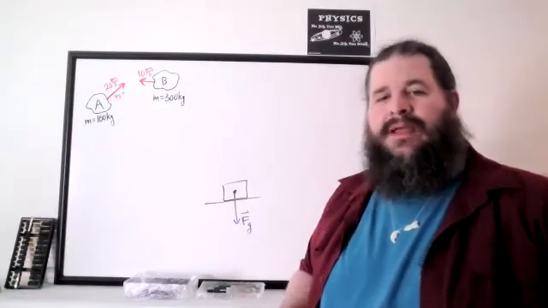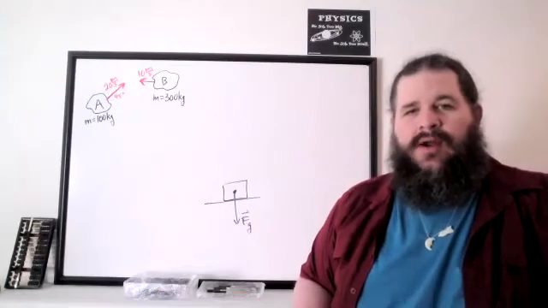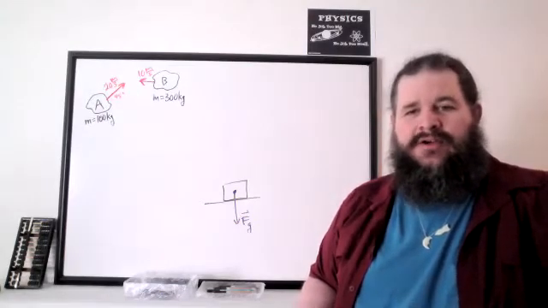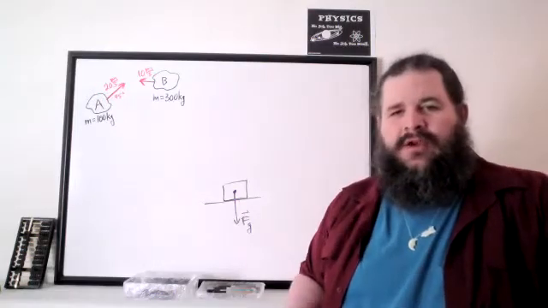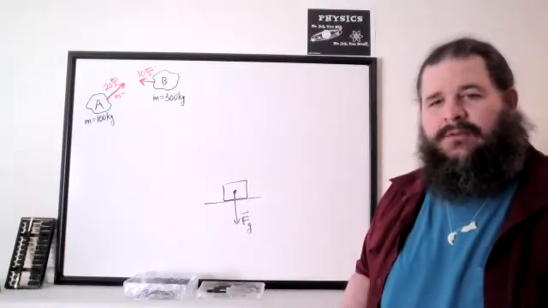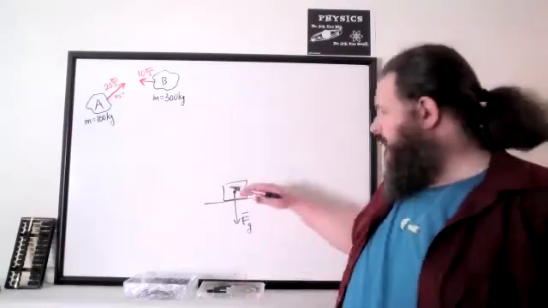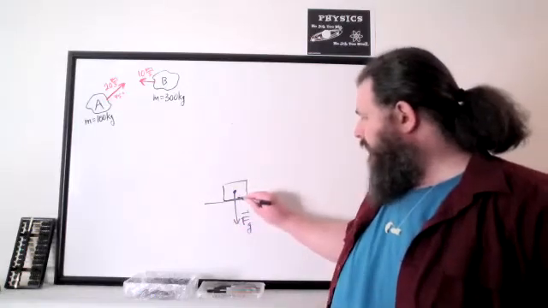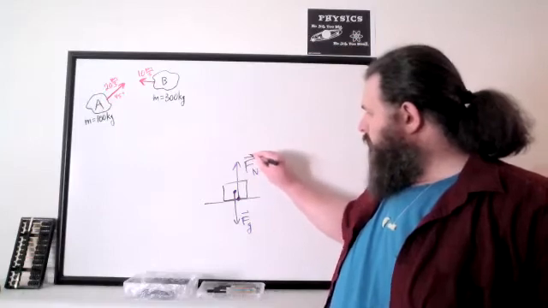It's one example of a contact force. In general, a contact force means any force that requires the objects to be physically touching each other in order to work. For example, gravity is not a contact force. You can have the Earth applying a force of gravity to an object, even if the object is not touching the ground. But what we have here is an example of a contact force. The ground is pushing up on the object, and we call that a normal force.